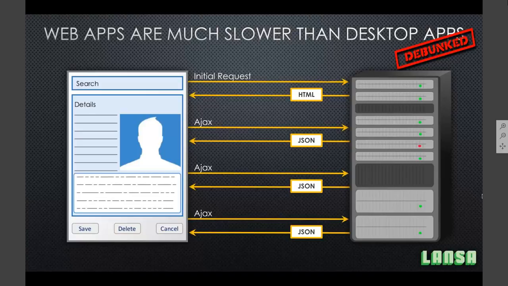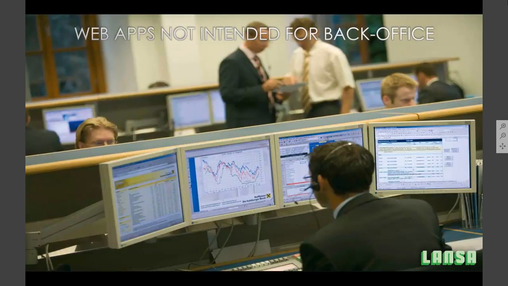Now, because of these two features, the performance of an SPA can start to rival that of a desktop client-server application. Now, the benefit that LANSA brings to the table is that anyone can build an SPA without having to know anything about AJAX or JSON or any sort of open source SPA framework. All right, moving on to the last myth of the day, and that's that web applications, there's a misconception that web applications are best suited for things like e-commerce or maybe some customer/partner-facing applications, that they're not intended for the back office. And as we kind of touched on with SPAs, that's not the case anymore.